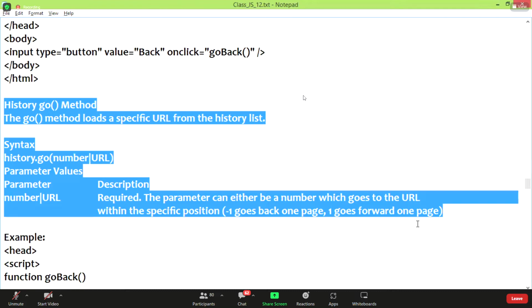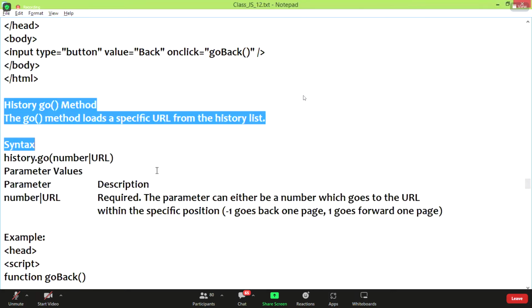Very good. Backward 10th URL. If I give 10, forward 10th URL. Go method. History go method.